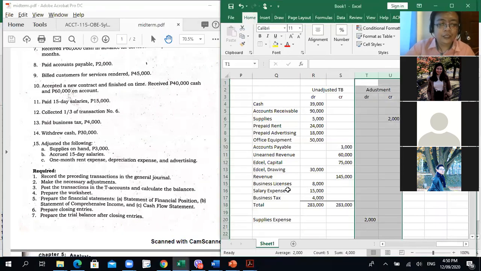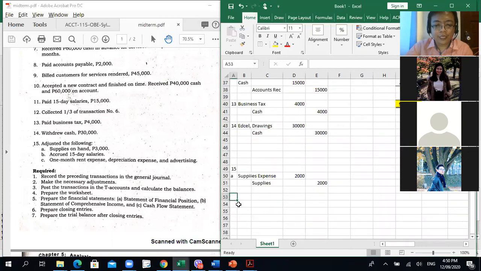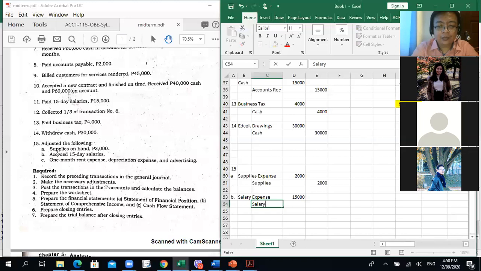Letter B. Accrued salaries. So what if there's an accrual for number 15? Letter B pala. So meaning, debit, salary expense, how much? 15,000. Diba? Kasi this is number 11 is related to letter B. So the cost here is at 15,000. How about since it is accrued, so it is part of your salary payable. Again, in your company, pag yung salaries payable ay dumadami, better to resign, no, kasi soon it will go bankrupt. Okay?